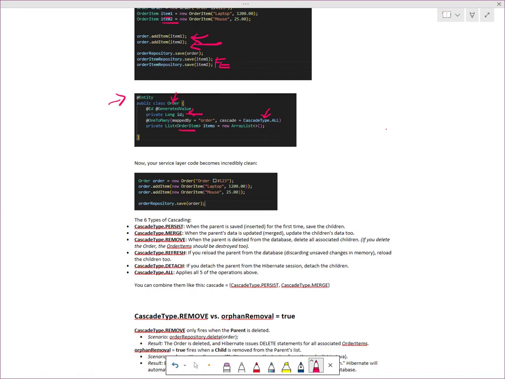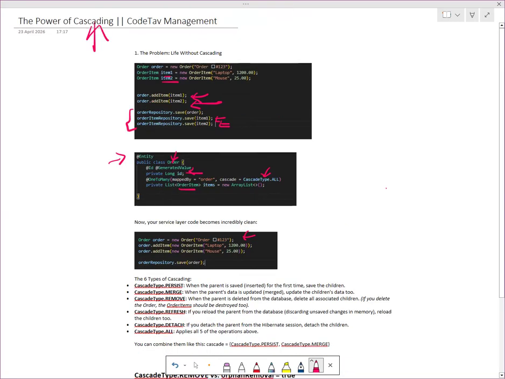With CascadeType.ALL, you only deal with the aggregate root, the order. Earlier, multiple times you needed to save for each order item.